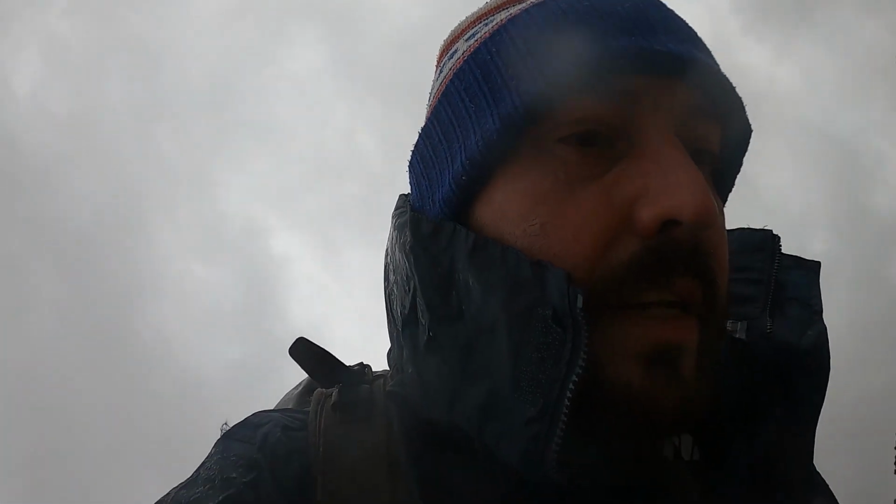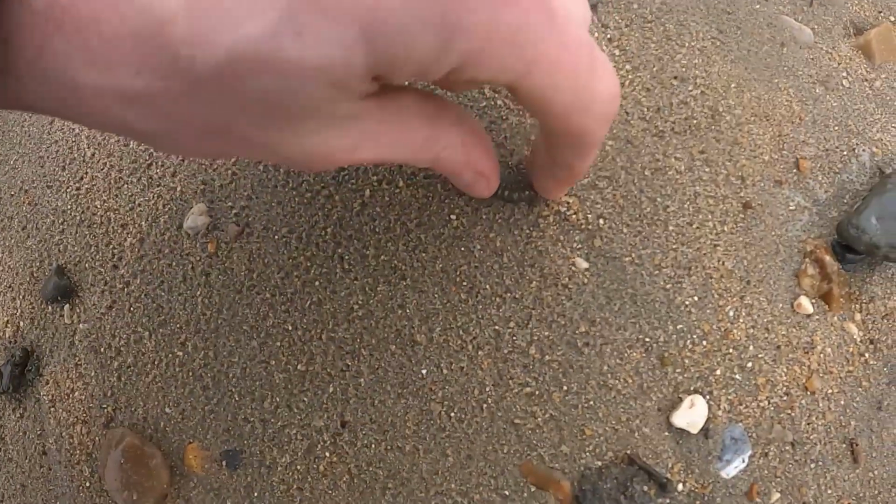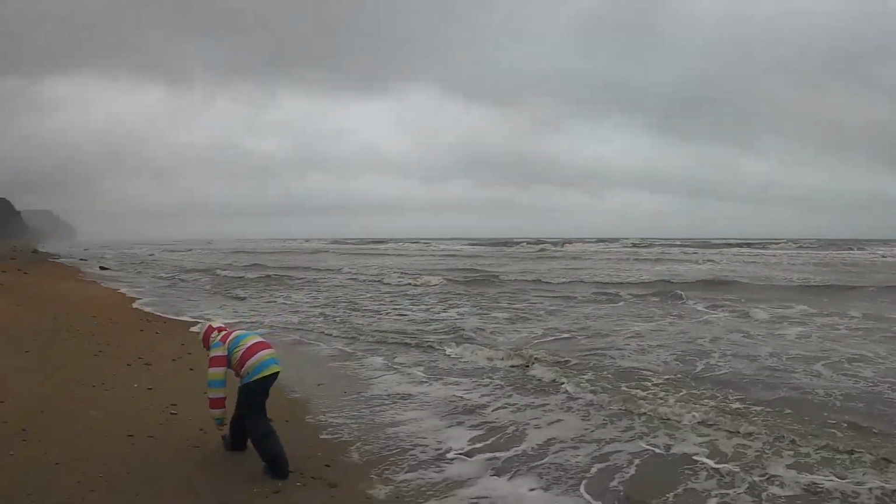It's really good today. It's nice because there's hardly anyone down, but there's a lot of pyrite. Oh, there's another bit. Oh, is that a whole one? Oh, it's not a whole one. It's a bit cracked. It's been smashed, that one. But even so. Just be careful, baby. Yeah, it's nice, I like it.